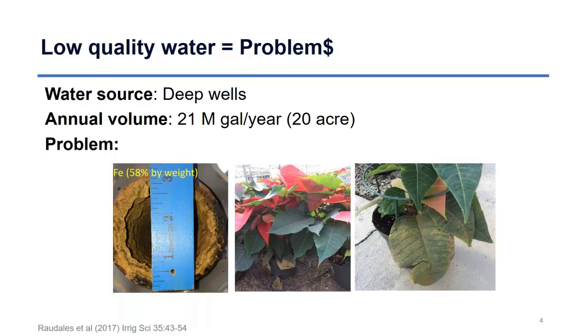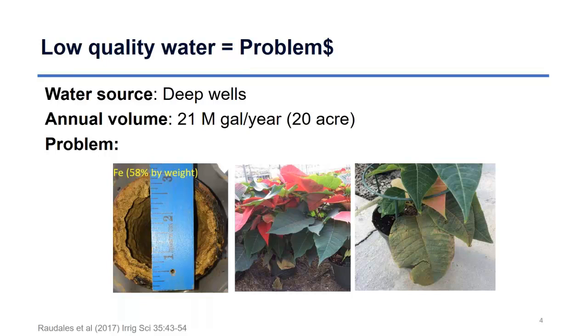He showed us, at that time he was growing poinsettias, the poinsettias under propagation, so the mist touches the leaves, and then the poinsettia grows, and when they are transplanted, of course, we are irrigating with a dripper, so we don't get the foliage damage anymore. But we do spend a lot of time just cleaning those drip lines. So when we had that discussion, we started trying to figure out how much it cost for him to deal with that problem. At that time, he didn't think about it too much because he just thought, it's part of what we have. It's the water we have. It's the problem we're dealing with, right?